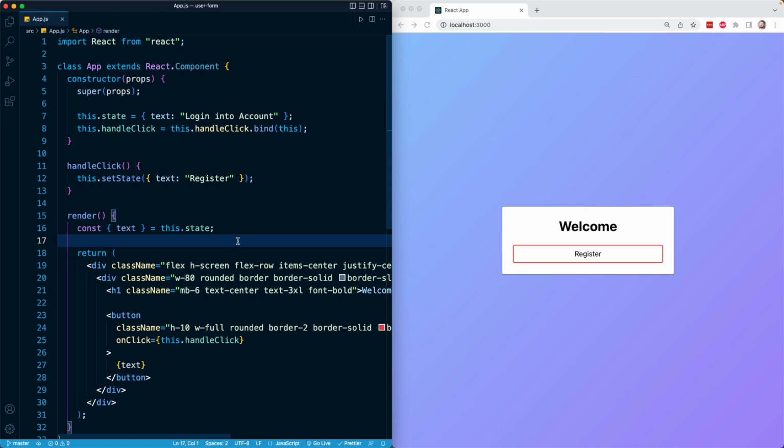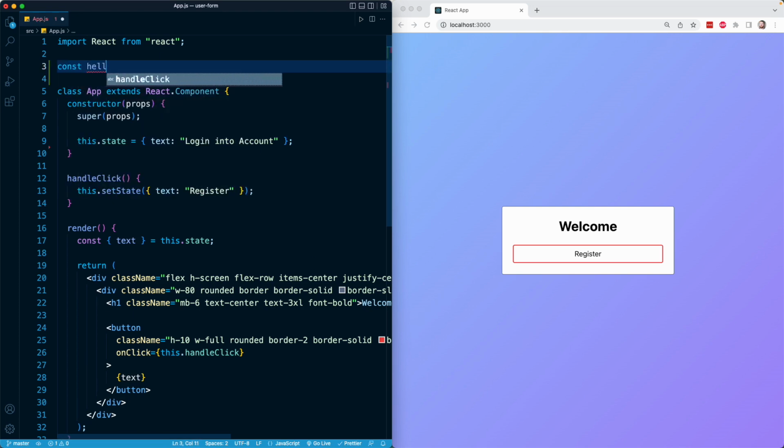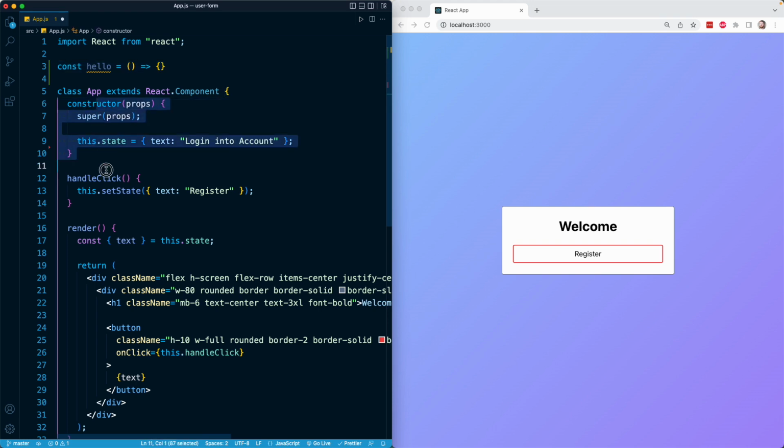So the first thing we can do is get rid of the ugly code from the previous lesson on line 8. And what we're going to do is transform this method on line 10 into an arrow function. This is a special syntax because, in regular JavaScript, we can define arrow functions, certainly in places like here, right? But we cannot simply define an arrow function that looks like this in the body of a class definition. But we can do that with this syntax.